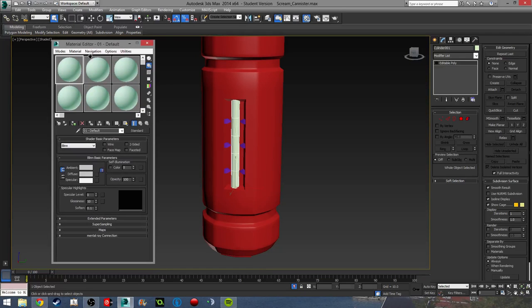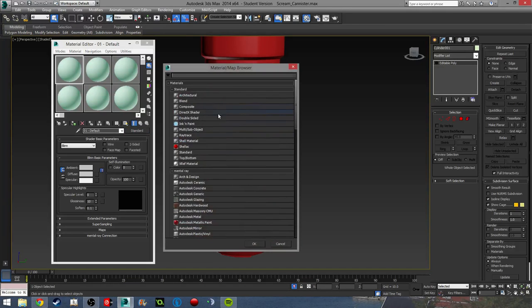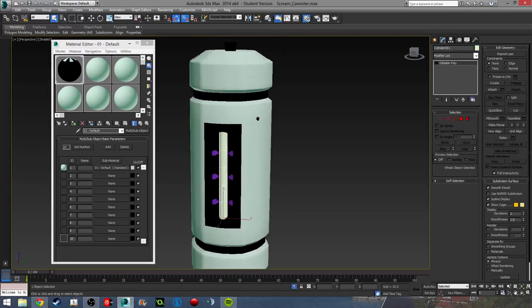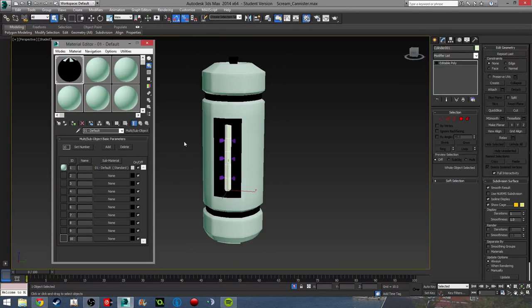So that's all materials. Let's do that. So instead of choosing different materials like we did previously to choose the actual wood textures and stuff, it has a multi sub object, which we'll add on just to that, and then it's all separated out into different things. So that's canister. I can't spell canister. Does it have two N's or one N? I don't know. Canister, the second one should be spaces. Top one should be rim.